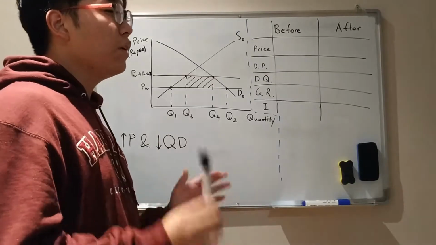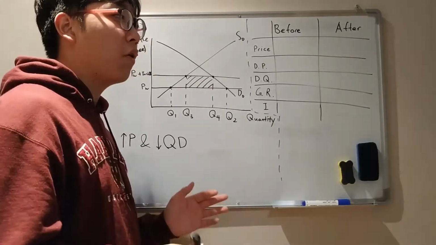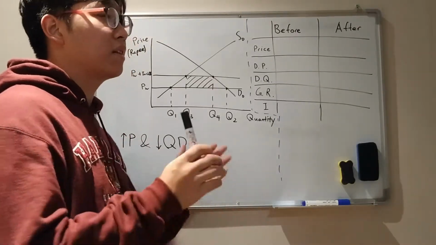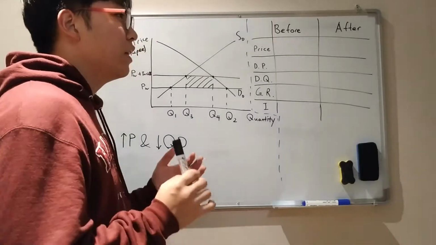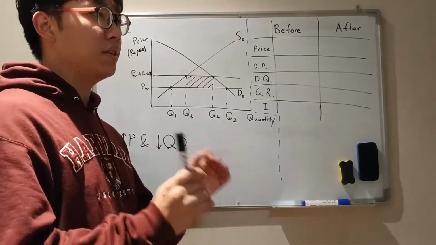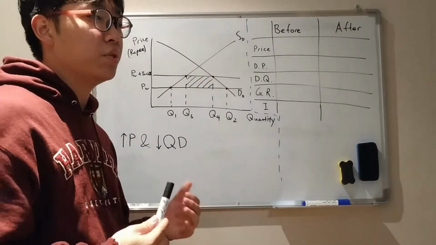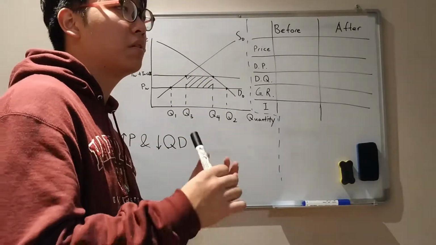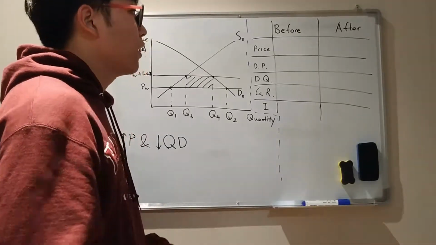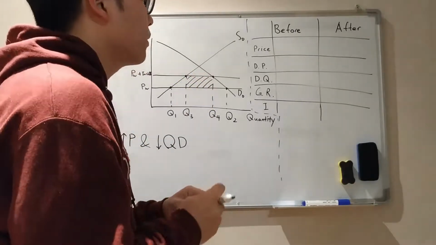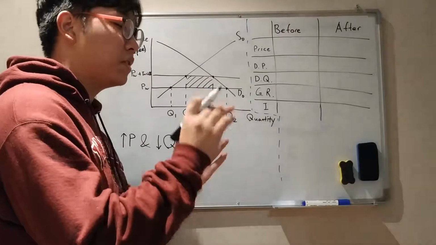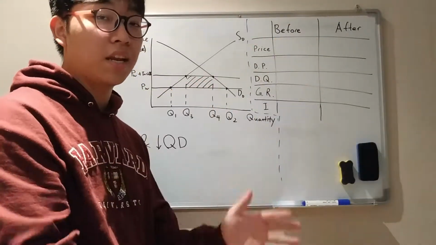When you're answering the question, although it only asks you about how it affects the consumers in Pakistan, it is important for you to still list out all the parts of the graph, because you just want to be safe, because you never know what the mark scheme is going to look like. Alright, so I'm going to start with price. The price you have to note, and all these parts you have to state in a paragraph.